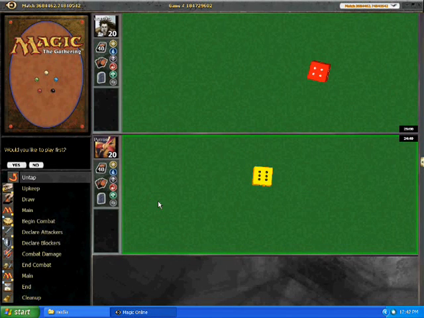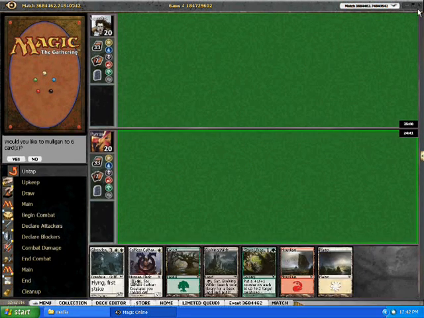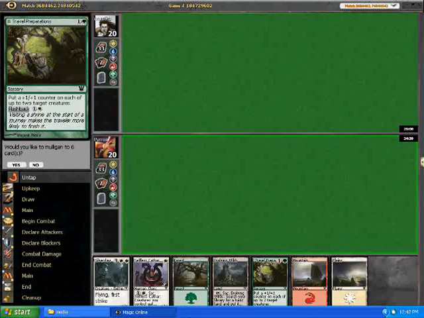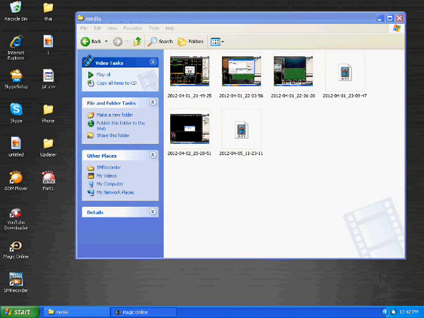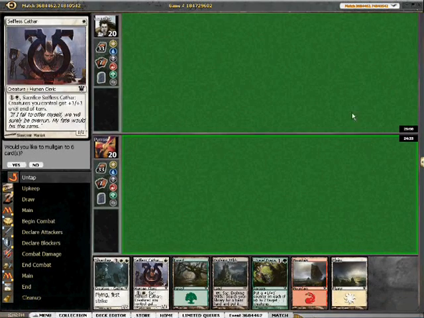All right, hello. Welcome to match one. I'm sorry, match two of my draft. Let me fix this. All right, there we go. Sorry, let me just do this here. Okay, there we go. I'm gonna keep this hand.